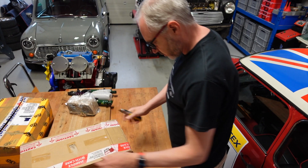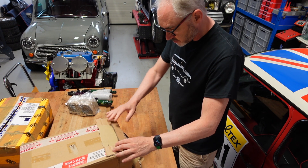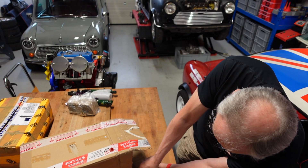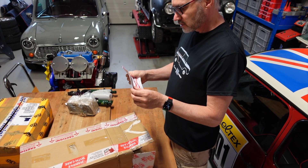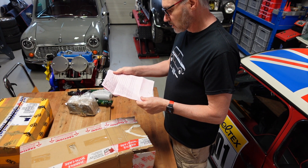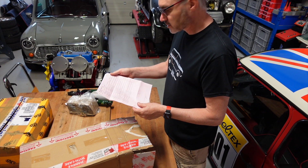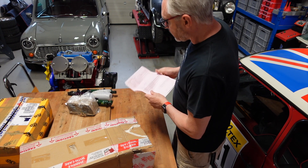This one's quite heavy, so I think I know what this one is — it should be the brakes. Actually, these are the brakes that you chose. If you remember, at the beginning of the year I asked you to vote on some of the colour schemes for the Clubman conversion. Unfortunately there's a pink slip — that's quite a long list of things that are not in stock and on back order. That's really frustrating because I only tend to order things that are supposed to be in stock unless they're special items. We'll deal with that later.